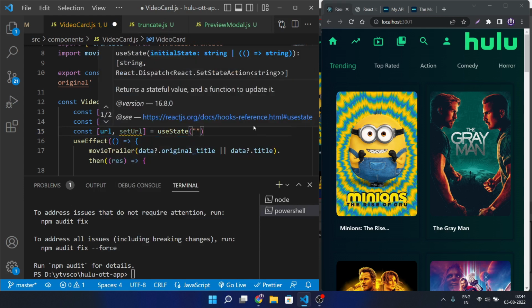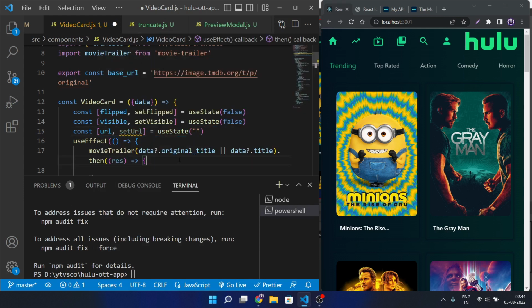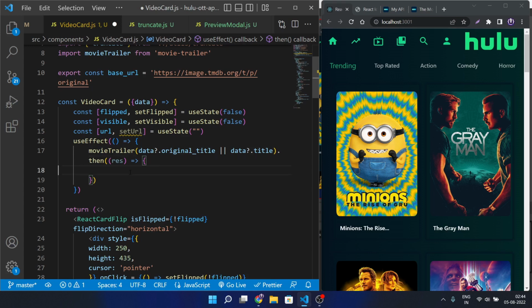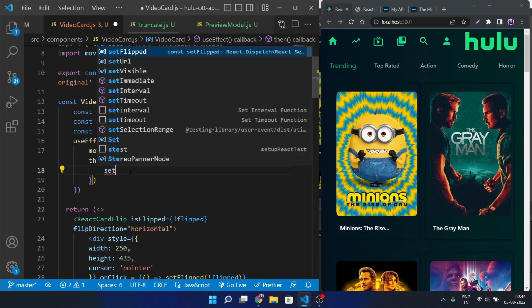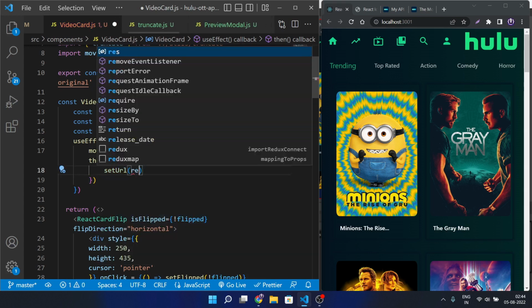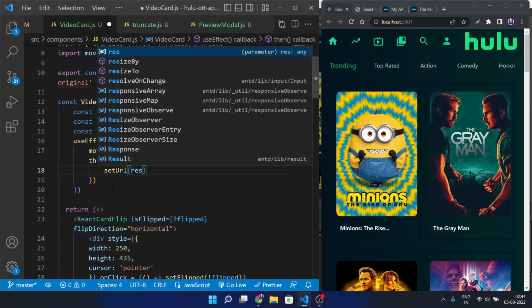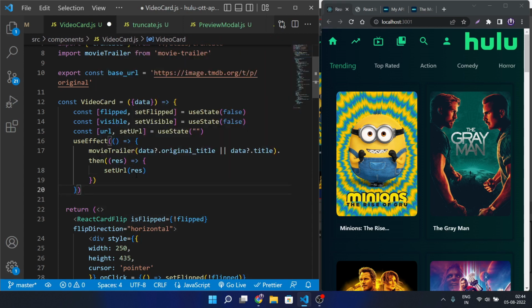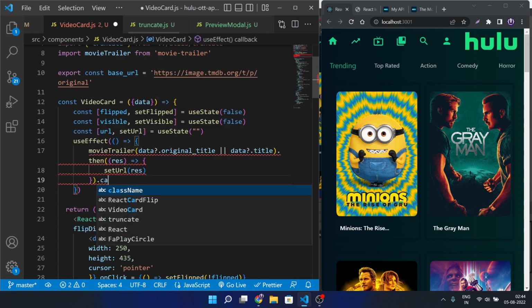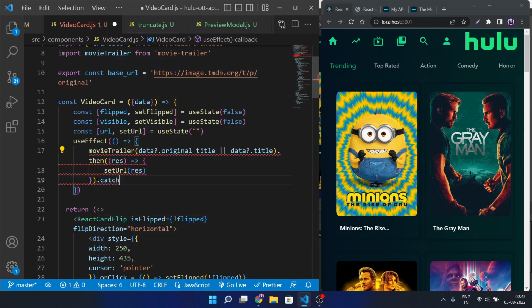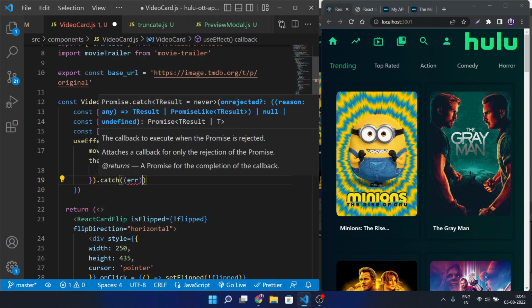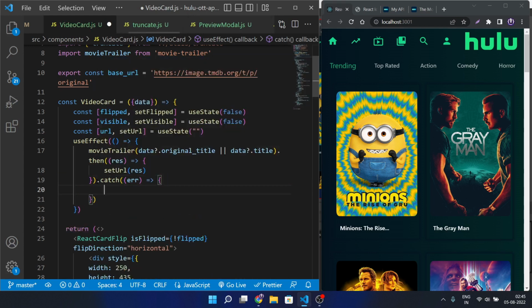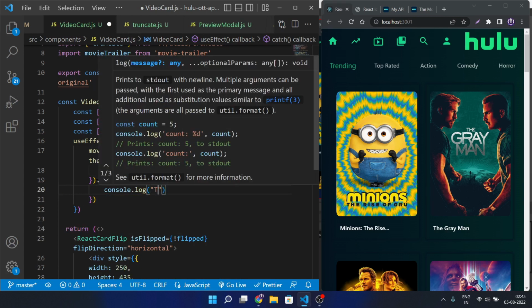Initially it will be an empty string, and here we will simply set the URL. So let's set URL to the response. Here we will get the response, and we will simply set it to the URL. All right. And if we get any error for that, simply catch that error like this, and here we will simply console dot log temporarily unavailable.